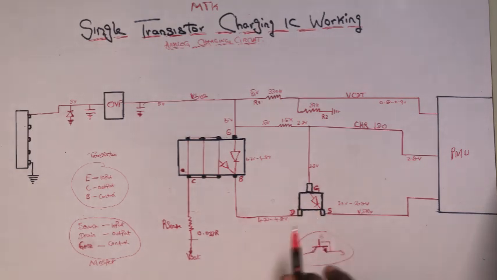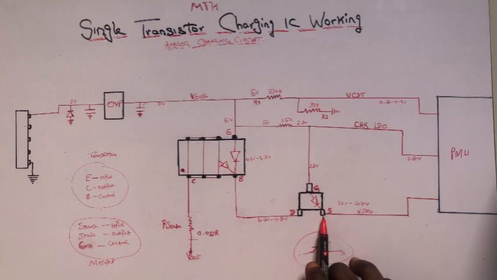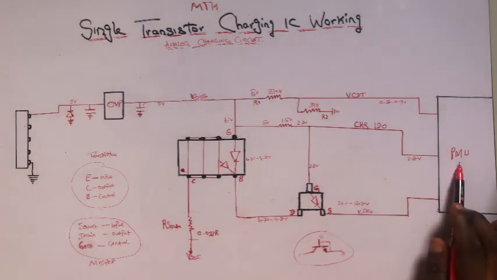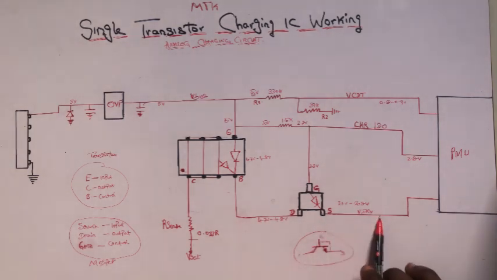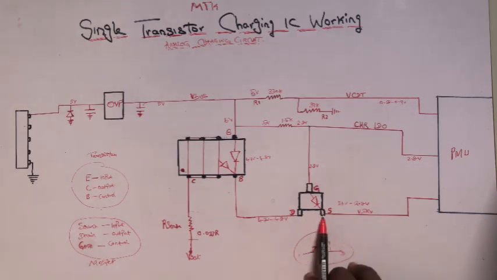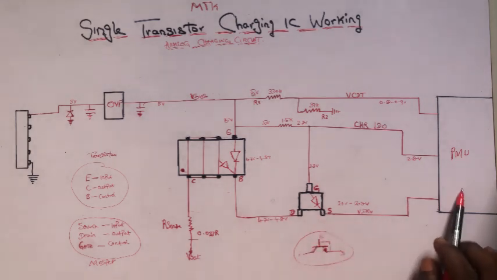leave this MOSFET, take a ground reading on this pin, take a diode reading to see if this line is connected to your power IC. If there's an open circuit on this line, it means that this phone will not charge. So if you see an open circuit here, that means it's not connected to this power IC.